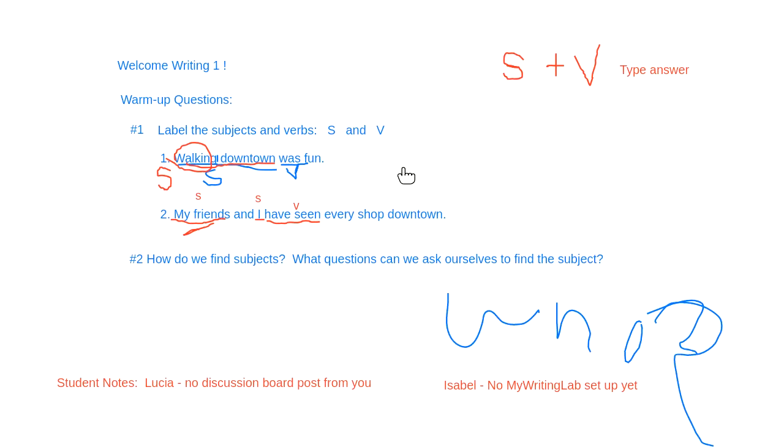But in there, I noticed some people were underlining lots of different words, like the word hour. And some of you were underlining words that were not really verbs. Like some of you just continued on and you said, oh, I think this is part of the verb because it's so close. You know, or some of you said, well, this is like a subject down here. But no, we need to be careful because there are a lot of words in a sentence that are not subjects and not verbs. Like every shop and downtown, these are not subjects or verbs. So that's what we're going to practice a lot in this class, is focusing in on exactly what the subjects are and what the conjugated verb is, okay?